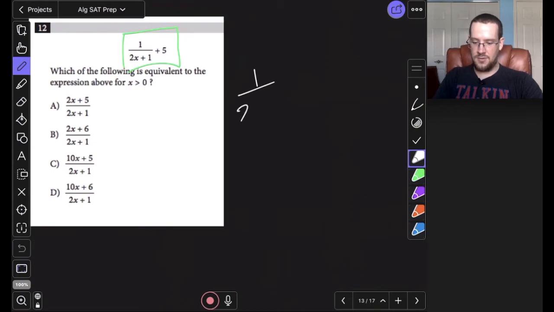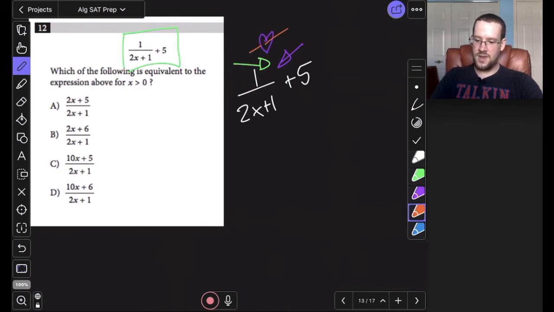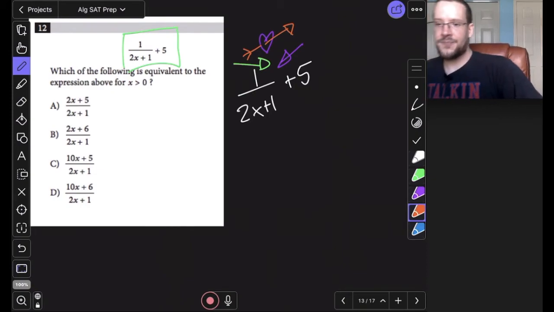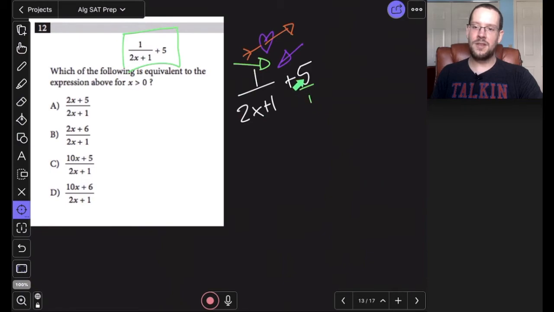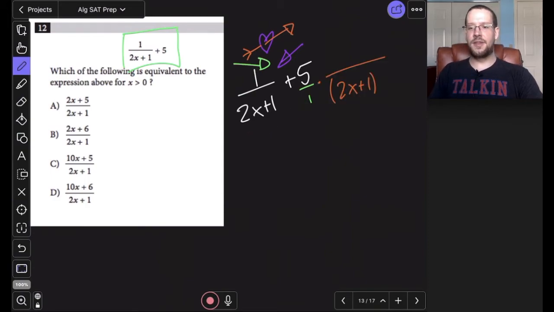Let's see what happens. We have 2x plus 1 plus 5. And I want to put this one with that one and make them kiss, give them one of Cupid's arrows. So I'm just going to put them together. My question is, what is this missing? Well, if I want to put these two things together, they have to have the same denominator, because here the denominator is 1, and over here the denominator is 2x plus 1. So I'm going to have to give this the denominator 2x plus 1.